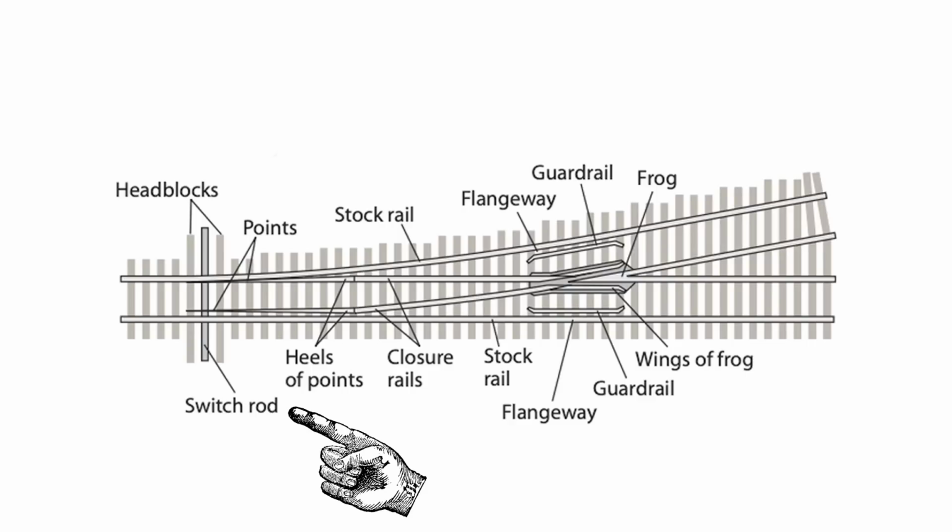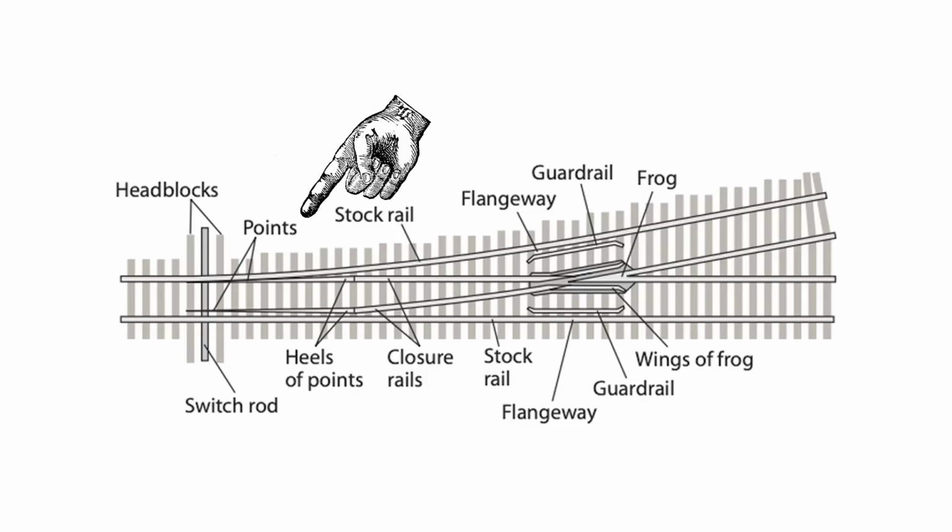They're usually different on a model railroad than on a prototype railroad, but there's got to be some sort of rod that ties the two points together that will actually throw the switch. And then, of course, the points. Again, from a European perspective, they'll refer to the entire mechanism here, the entire track, as the points. But actually, these are the actual points. So I find it confusing to refer to the entire switch, the entire turnout, as points when there's this component within that is the actual points.